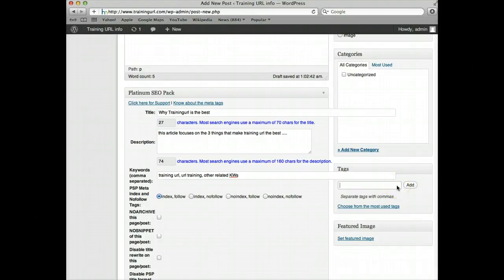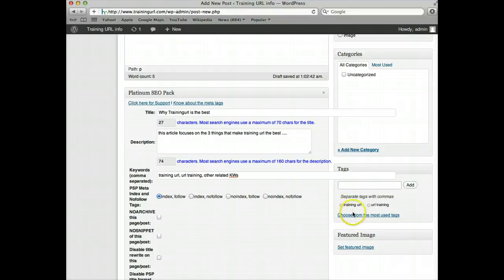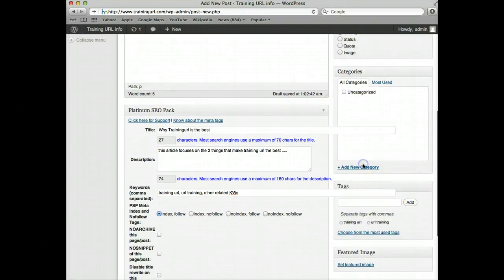Let's see, training URL, URL training. So now when people do a search for training URL or URL training, it might come up in their searches. And add, for some reason it's not, I think my mouse is losing battery. But anyways, add new category would be the same thing.